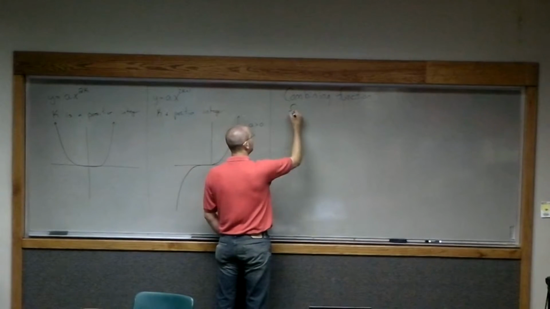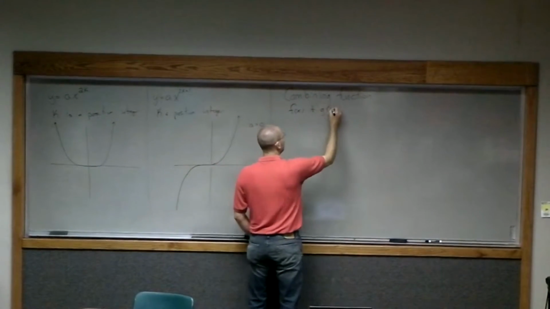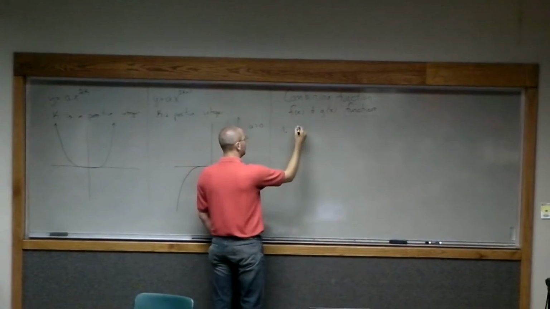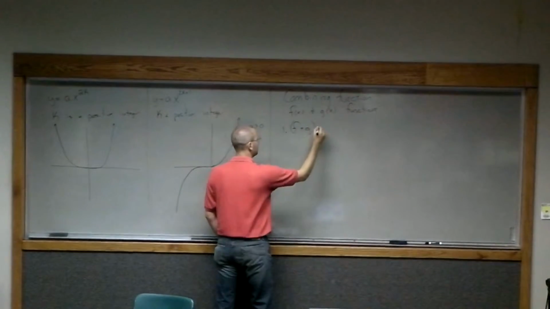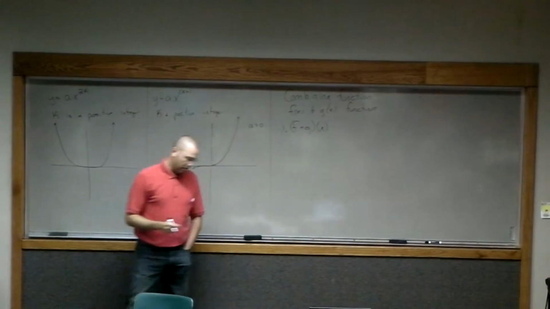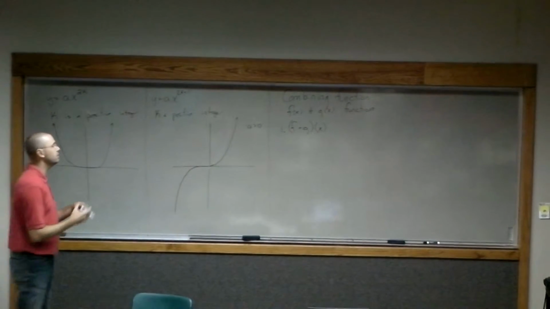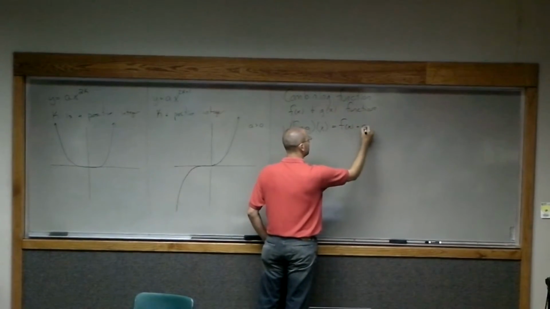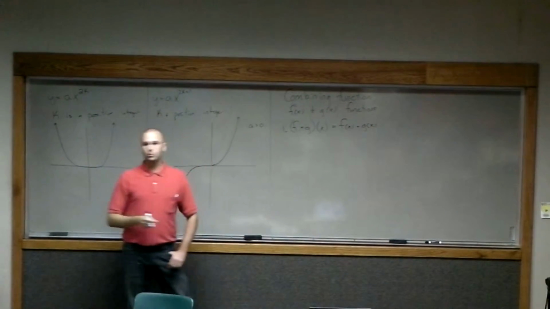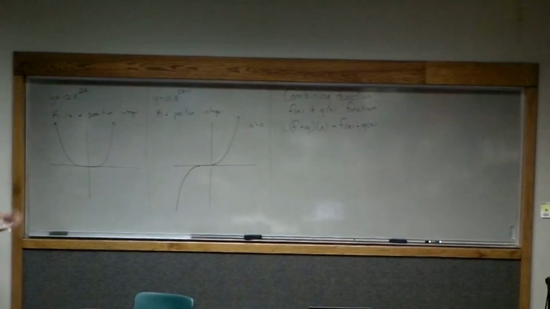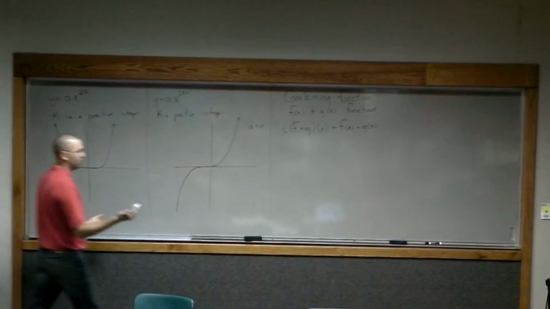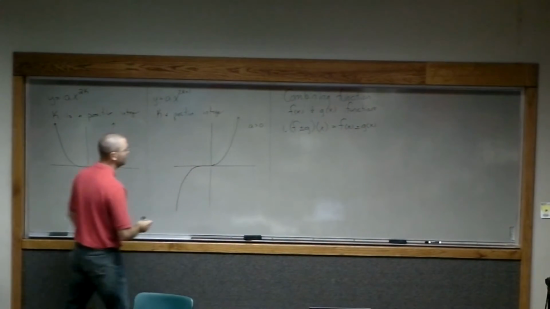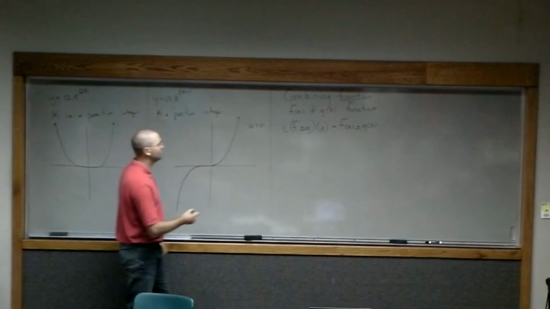So f of x and g of x are functions. Then what we can do is we can add functions. The quantity f plus g of x is simply what we get when we add the functions f of x and g of x together. Nothing too strange about that, right? Pretty basic stuff. And with functions, well, we can subtract the two. So plus or minus on those, pretty standard.